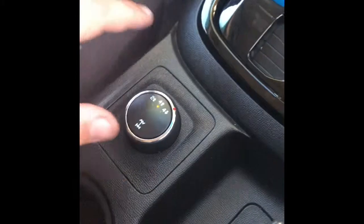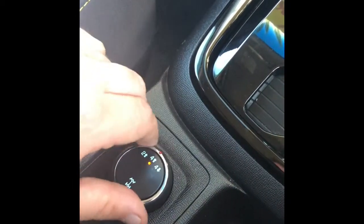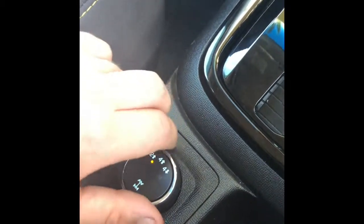Moving on down to the 4-wheel drive option. It's actually in 4 high at the moment, but you get your 2 high, your 4 high and your 4 low. Obviously you know how to use all those yourself. Click that one just there. It's all electronic and it all clicks in automatically now, so you don't have to change it with the hubcaps. Cup holders are just in there.